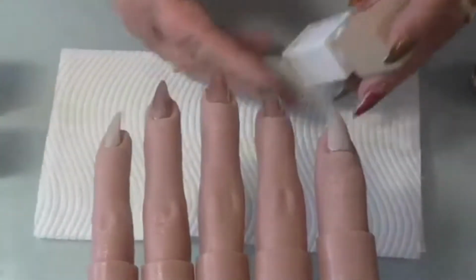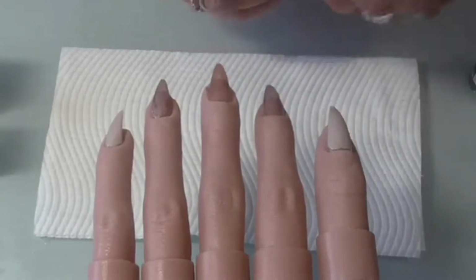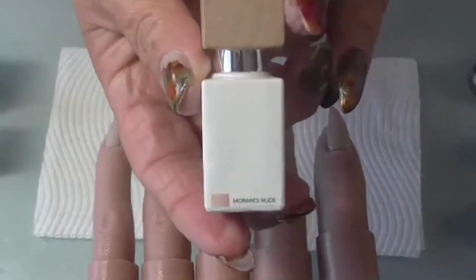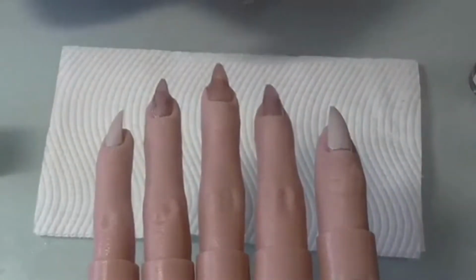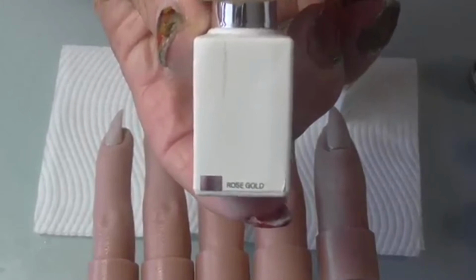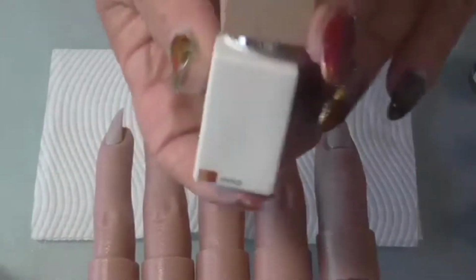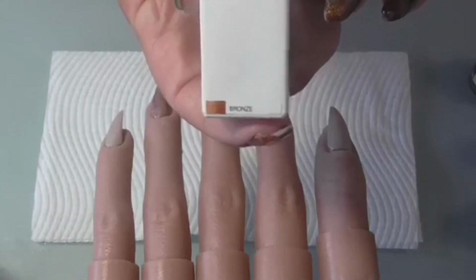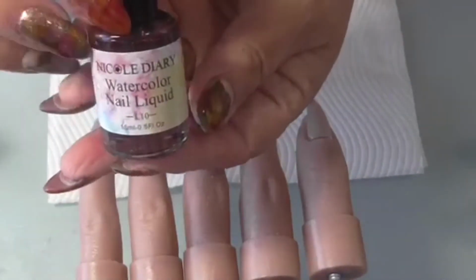The outside fingers are Model 1's Mirandi Nude. These two are Model 1's Rose Gold. And the one in the center is Model 1's Bronze. Nicole Diary Watercolor Nail Liquid.